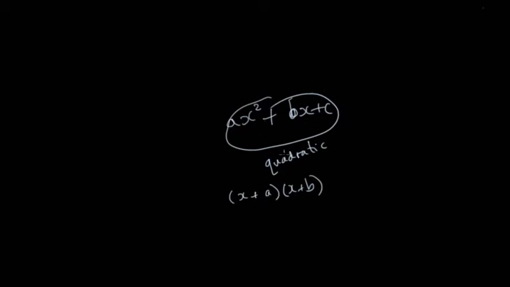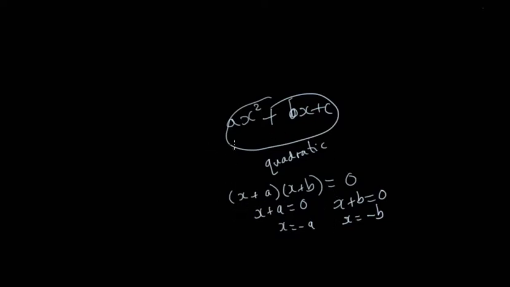So a quadratic equation can be put into a form like this, and say if this was equal to 0, we can set x plus a equal to 0, because that's just a number. And any number, if that's 0 and we times it by this number, we're going to get 0. And we can set x plus b equal to 0, and then you would have x equals minus a and x equals minus b. So there would be two solutions to this quadratic equation.